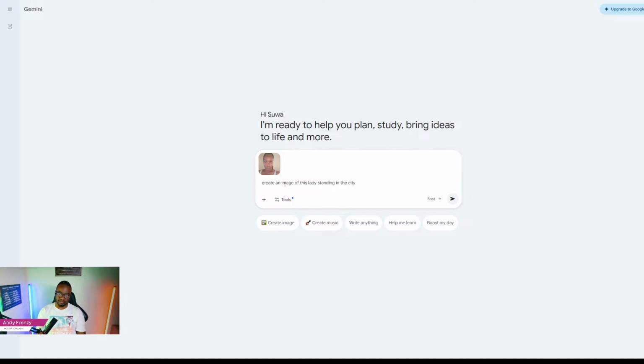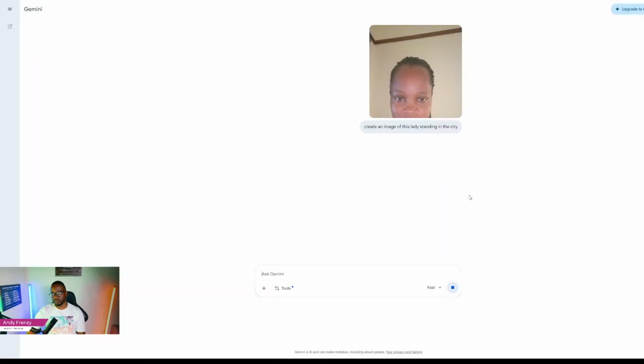Just like that. Create an image of this lady standing in the city. And then we send it to AI. Wait and see what AI will do. We are using Google Gemini.